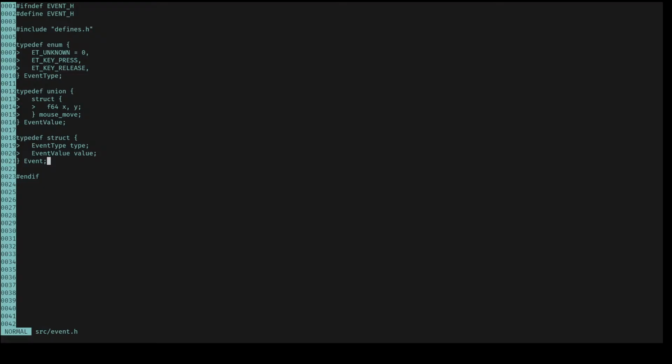We also need an event manager. This is going to be a much more complicated structure because it's going to have to basically store all the event functions. It's going to have to manage that. Just all the information regarding events is going to be stored here.